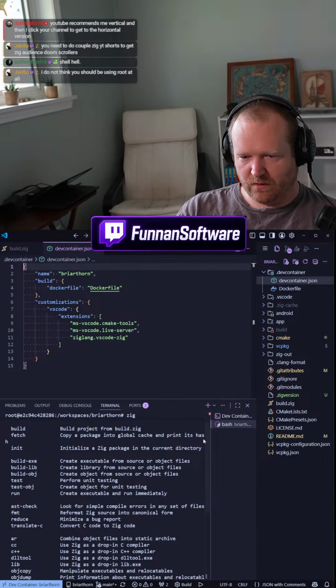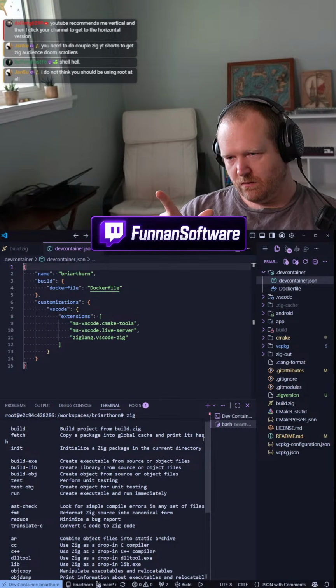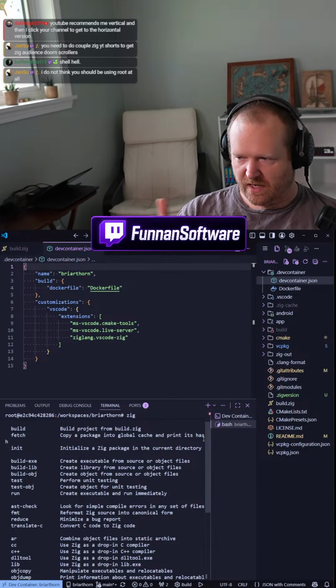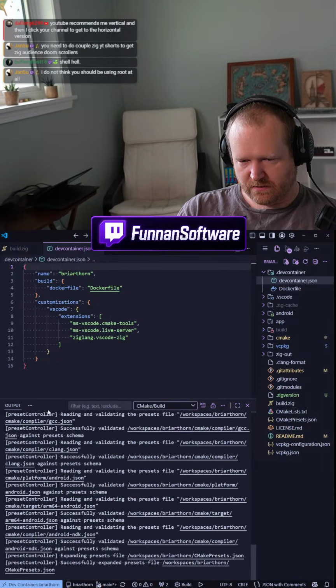And then I also need a way to forward your user if you choose to run this Docker file or Docker image on Linux itself. Is this a Zig thing though? Is that what's happening?